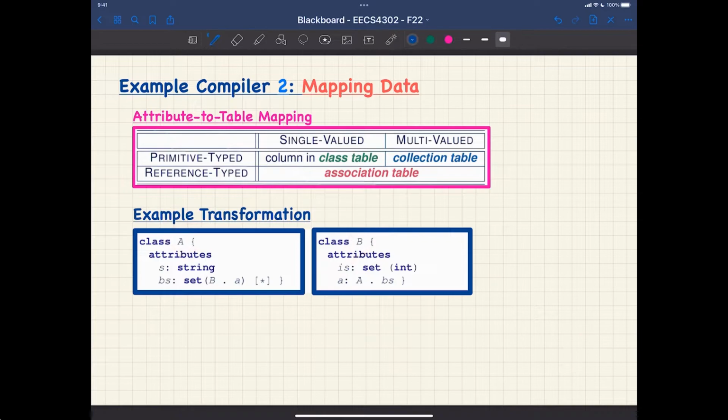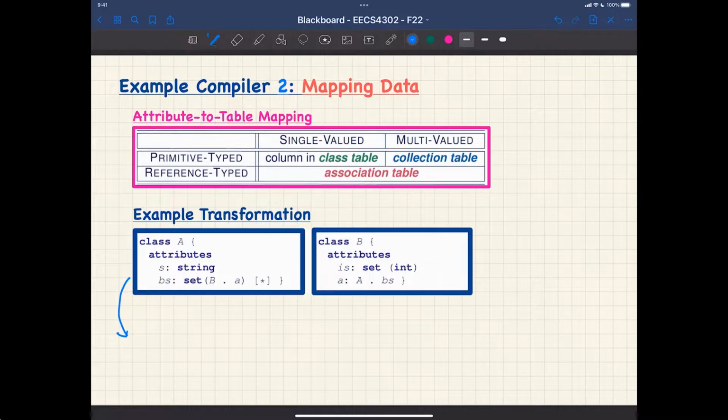So the principle is for every class, you have to create a so-called class table, right? Think about your compiler somehow is going to compile these two classes into some AST, abstract syntax tree, and then it is going to somehow generate the tables automatically, accordingly. Let's say after the transformation, let's do the first thing.